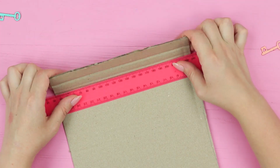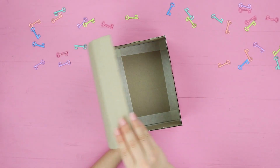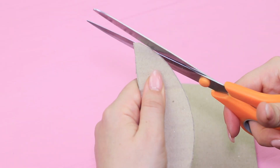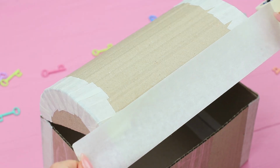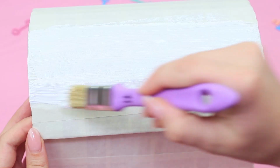Bend a piece of cardboard lengthwise using a ruler. Attach it to the chest as a top. Mark the height of the top on cardboard. Cut out an arc and attach the pieces to the sides of the top. Cover the entire outside of the chest with paper tape. Apply white acrylic paint with a stiff brush. This will make the surface look like wood.